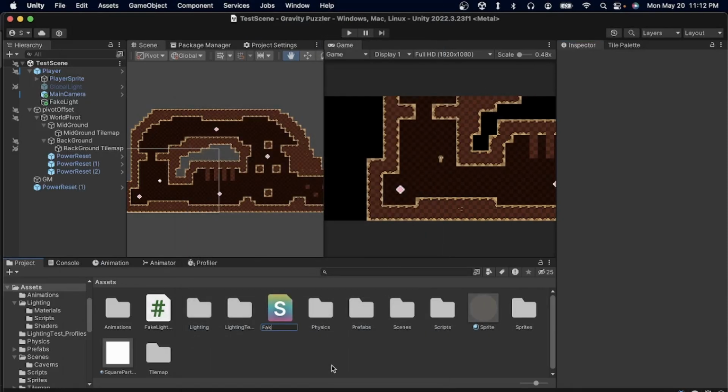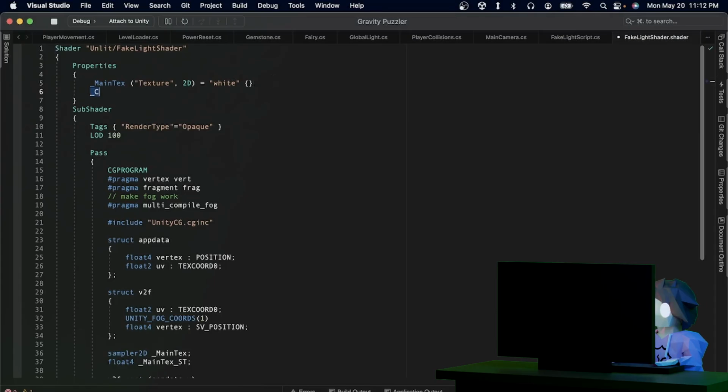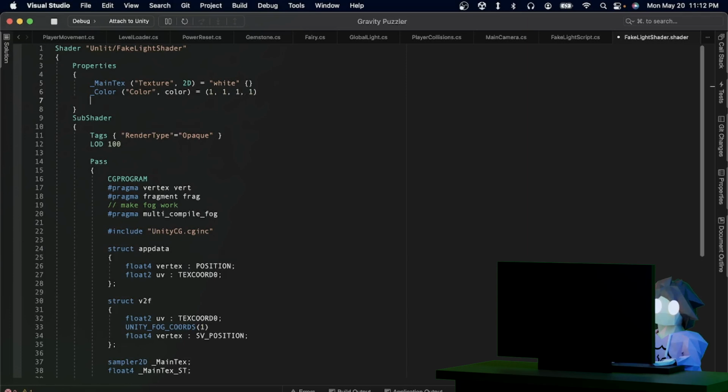The first thing I'm going to do once we're inside the shader is make two variables. One is going to be a color, which will just determine the color of our mesh, and the other is going to be radius, which will just be the size of our circle. Now I'm going to go to render type and change it to transparent, and also set the queue to transparent. This will make sure it renders after all the non-transparent objects, so it can be overlaid on top of them.